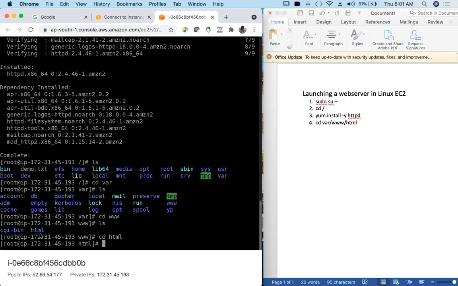And who can access this CGI-bin? Only the users, clients. Clients can access CGI-bin. And static response also the same. Both are the same.